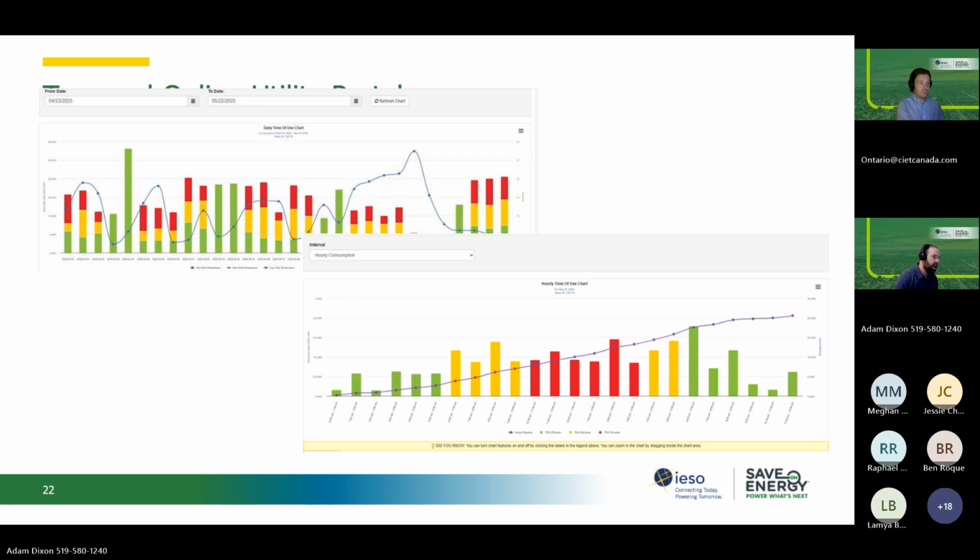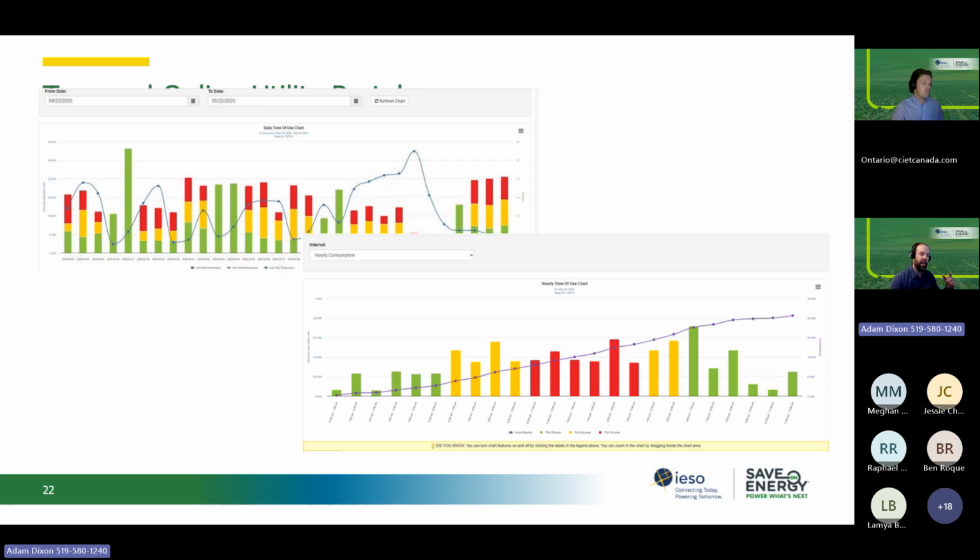And then I may want to go back, now that I just loaded this picture in, this is from recently. So back about 26 days ago, what happened on the weekend that caused me to use a significantly larger amount of energy? So you can dive in and say, oh, what happened this day? Was there something going on? I used this a few years ago. I had a leak that I didn't know about in my hot water tank. I was actually out of the province at the time, but I was able to take this data to figure out, okay, what was leaking and then reheating water, and leaking and reheating water.